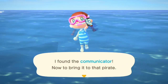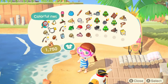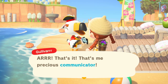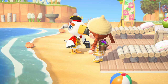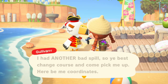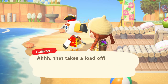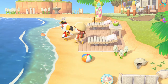We also got some acorn barnacles. I put my regular clothes back on — it is autumn after all. I returned the communicator to Gulliver and he was so grateful: 'I thank you with all my heart matey, with extra cherries on top!' He radioed his crew to come pick him up. I absolutely love Gulliver — I think he's so fun. When they brought the pirate Gulliver into the game it was such a surprise and his conversations are really funny.